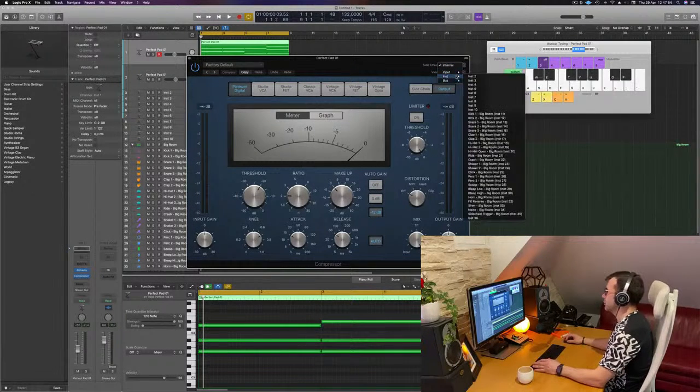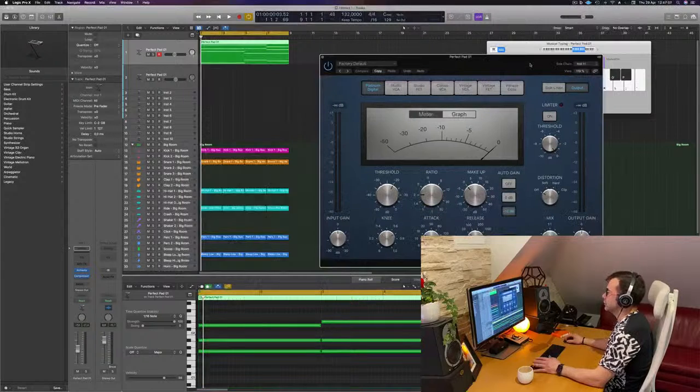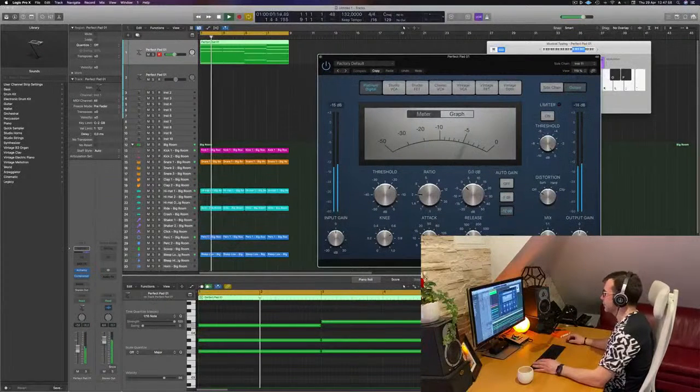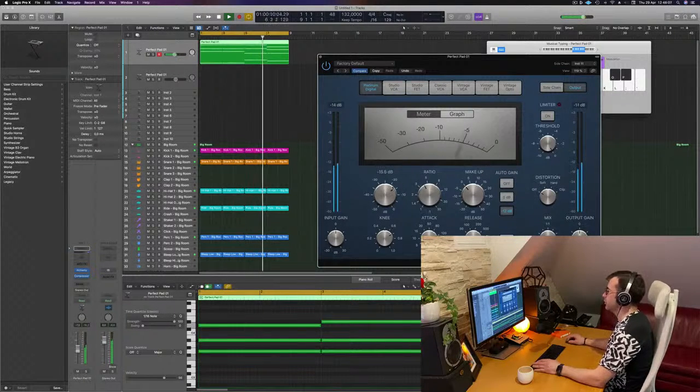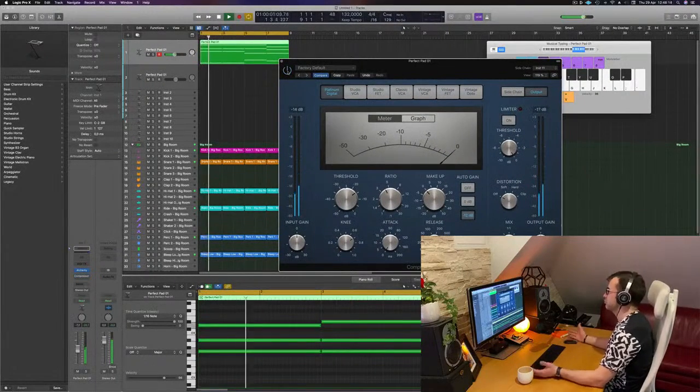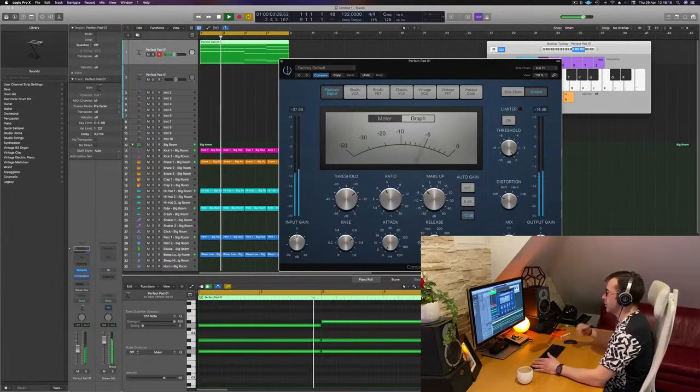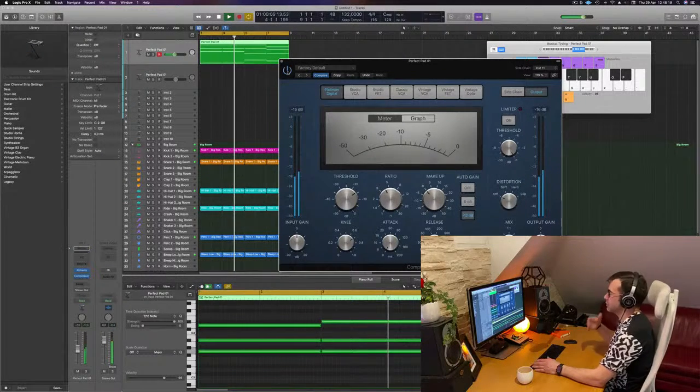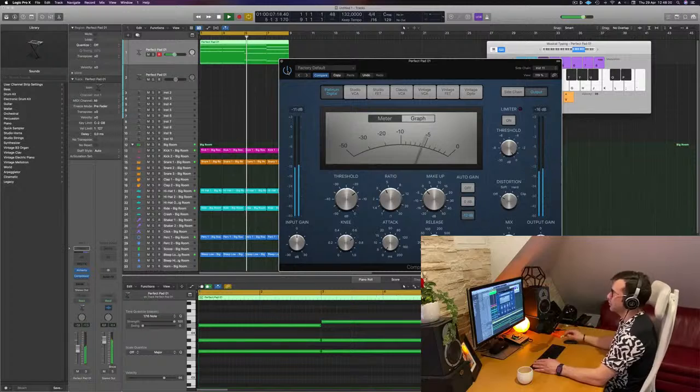So instrument, kick here, sidechain to the kick. I like to have it fast, 4:1 ratio to really compress so you can hear it already. I don't like to compress up to 10, I do 5, 6, 7, usually something like that. So you can hear without. Now you have the pumping, of course, and when the kick hits, it just frees some space for the kick to hit.